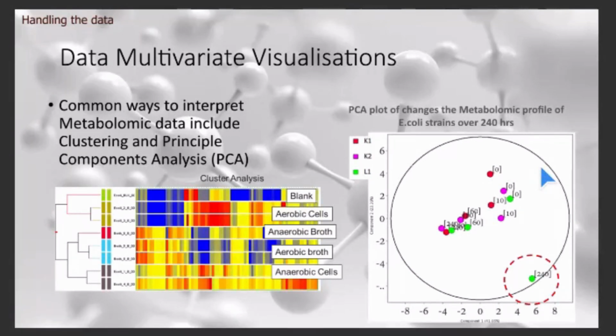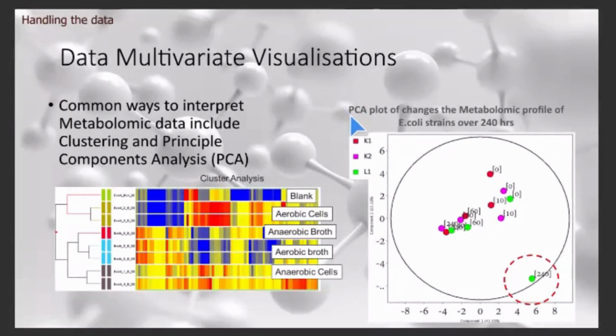We can take our individual metabolites and convert them to a heat map, so we can see what's going up in red and what's going down in blue in different sample types within different treatments. And we can do simple things like clustering analysis, which groups by similarity of the metabolic profile.